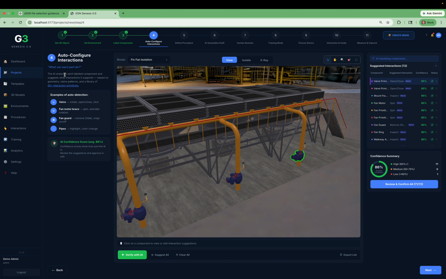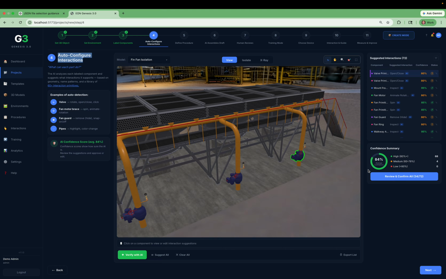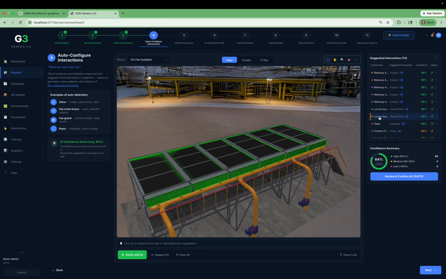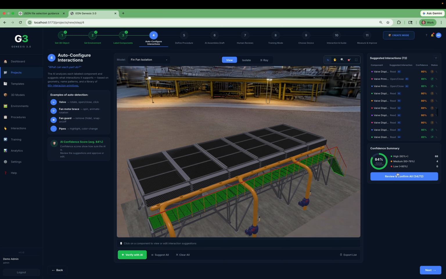Now, with us, you have an auto-configure interaction, which means that the AI analyzes each label and assigns, with a certain level of confidence, an interaction for each component. And this happens automatically and very, very quickly. So we have got an object, we got the environment, we labeled this. Based on labels, it is able to actually suggest interactions for each one. And obviously what I'll do here is I have to review those interactions, and when I see what I like, if it's done, it confirms all the components, right? So most of this is automatic, there is very limited manual control.